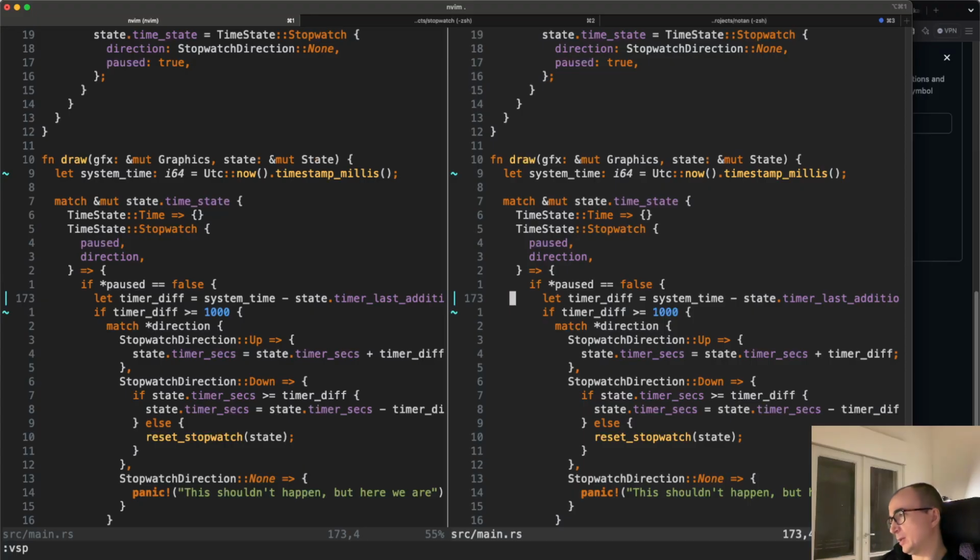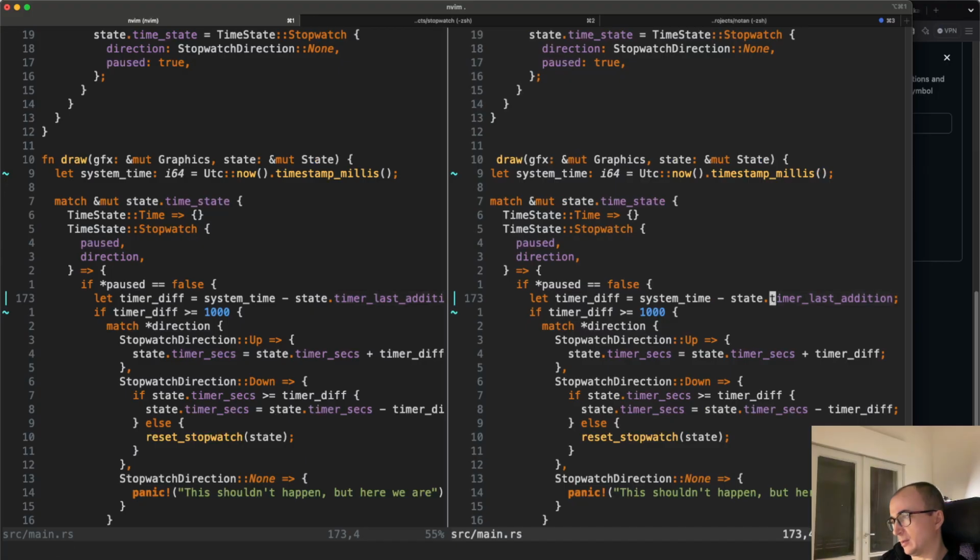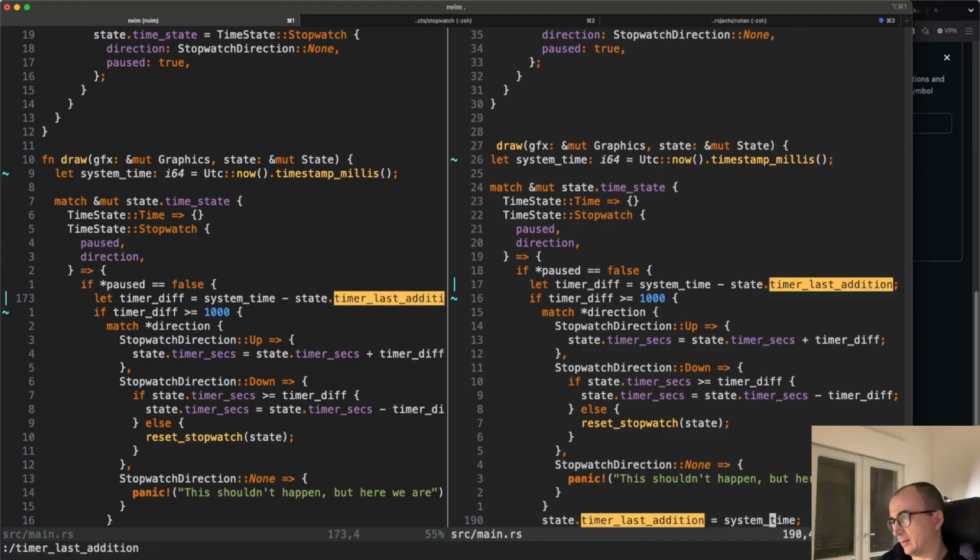What I want to check is where the definition of timer last addition is. Not exactly the definition, but where I'm setting it.